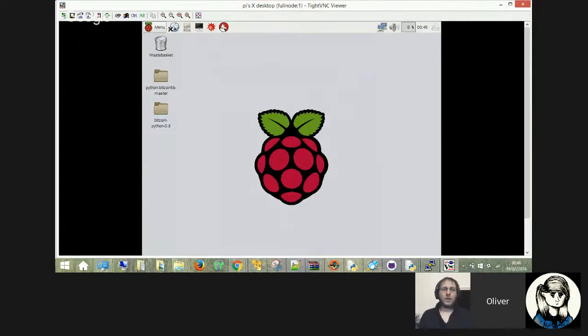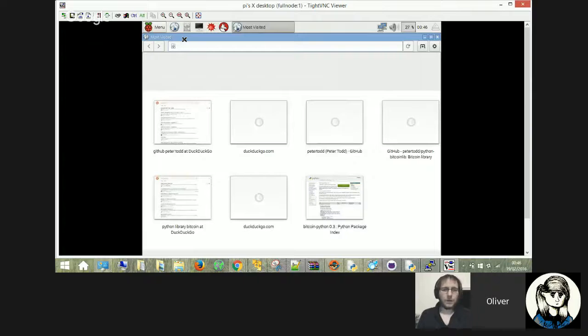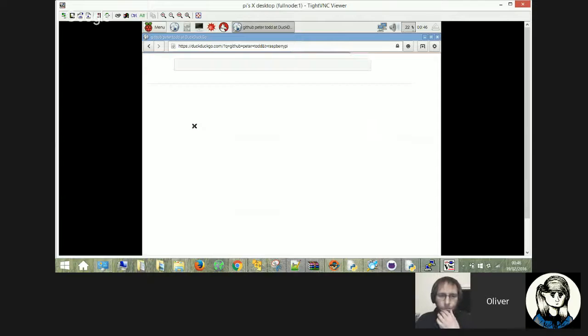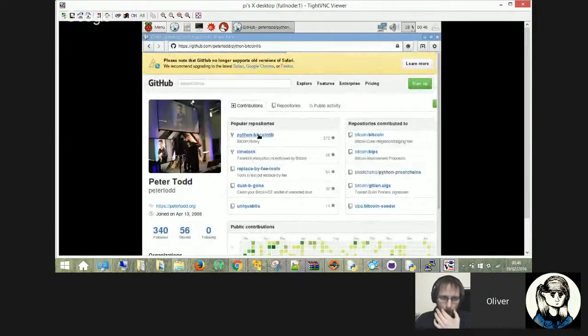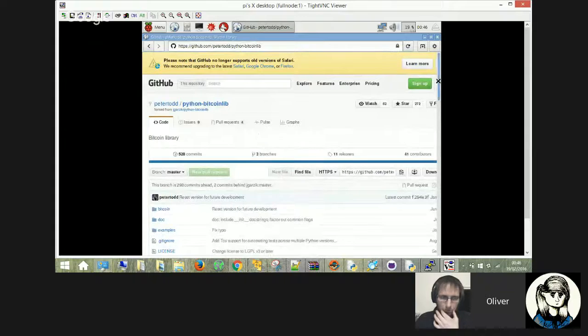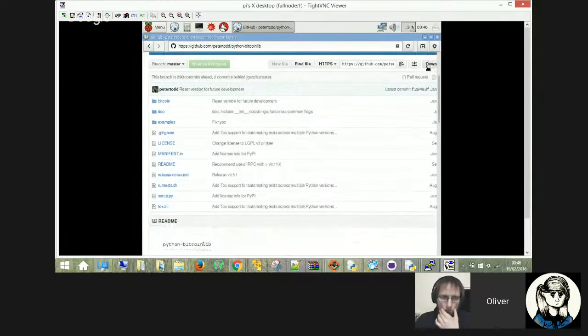Okay, so to install, I'm going to go to the browser. I've already got them. We have the Bitcoin Python library, the actual library that came out before everything else. The first one we're going to install is the GitHub Peter Todd library. There are two libraries actually, I don't know why; you kind of have to install both. So shall I install it again? Yeah, why not? Show us how you install it, or at least take us through the motions. Because we need to document all this.